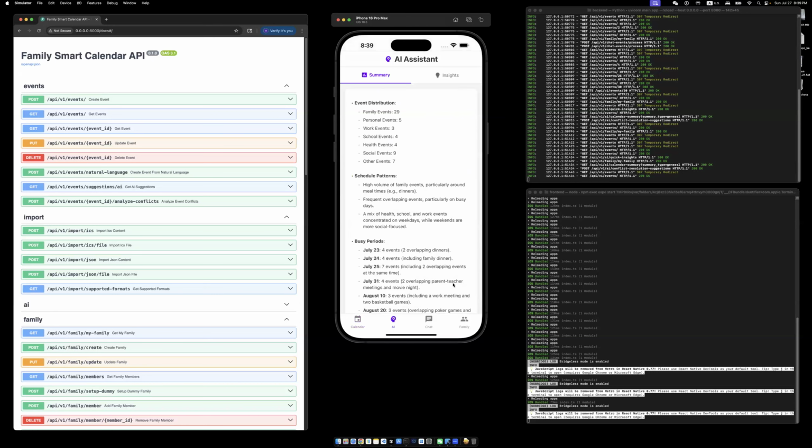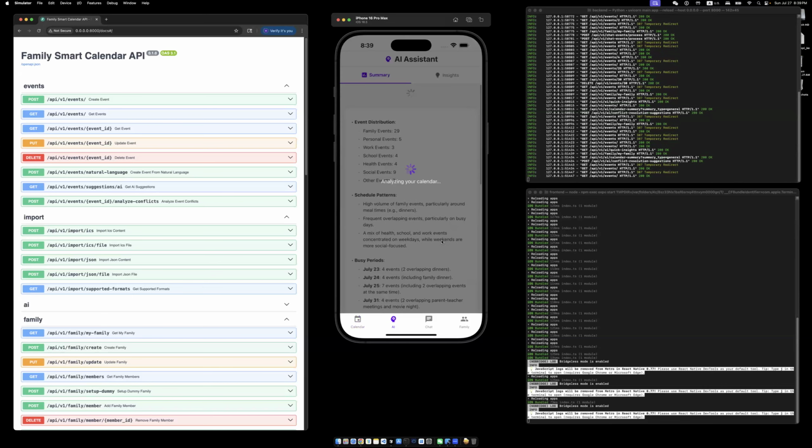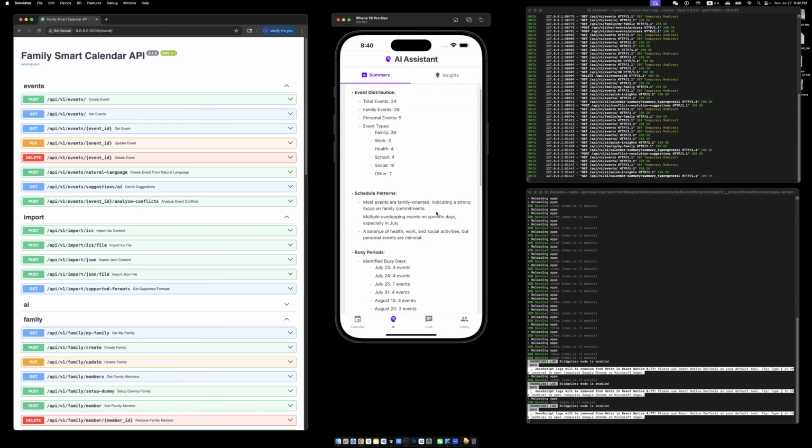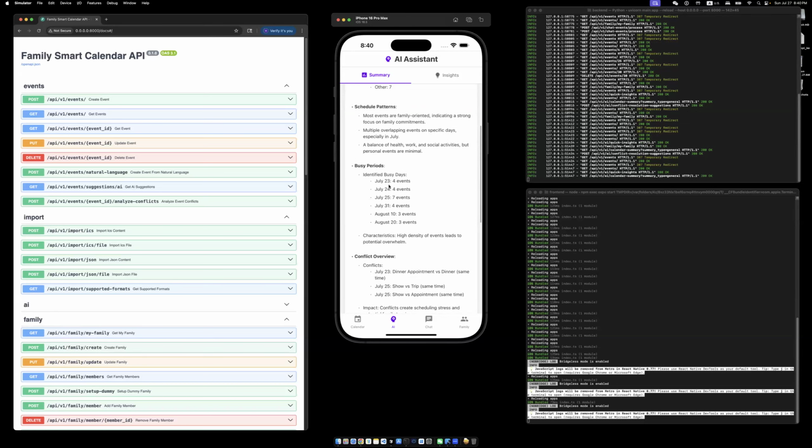That's the calendar page. The second functionality, I think I mentioned, is essentially a generative AI framework that summarizes all the events from your calendars. They are refreshing in the backend now. Essentially they tell you how many events you have and what kinds of events, like school, work, social, or others. They also tell you something in common, like there are lots of events around dinner time, which means you might pay attention to that. Then they tell you the busiest days: July 23rd we have 4 events, but July 25th has 7. That's a lot.